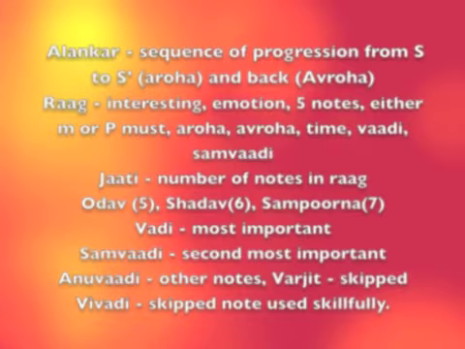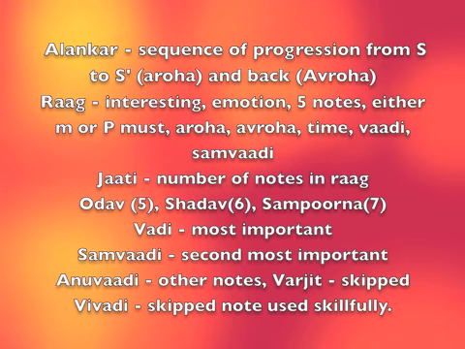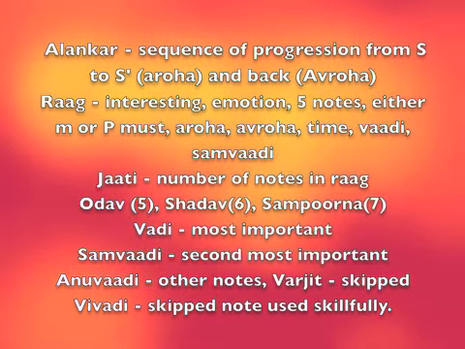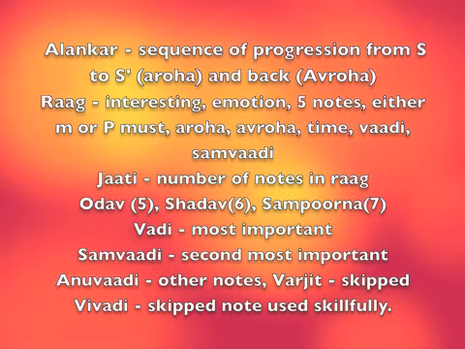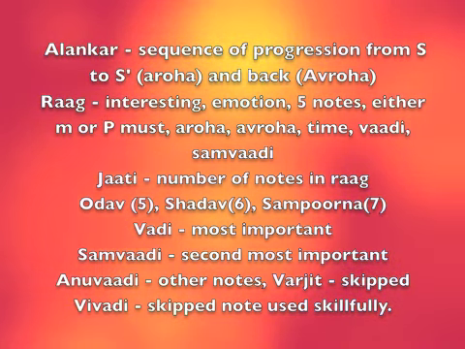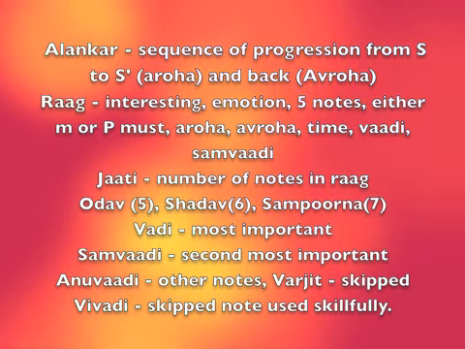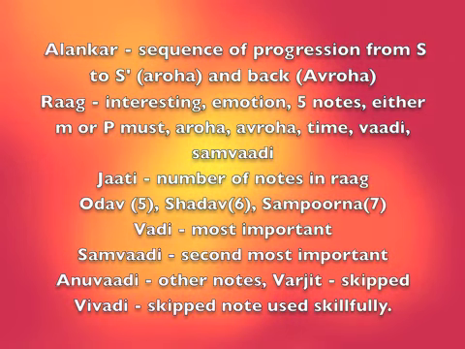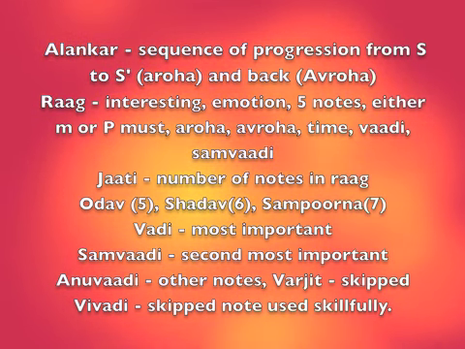From the mele we can have various geometric series sequences going from Sa to Sa, Arohi, and then coming back down to the lower Sa as Avrohi, and they are called Alankar or Palte. Out of the mele we generate rags which necessarily have to be interesting and must convey a mood. They also follow some basic rules which include that they must have at least 5 notes out of the 7. Vikrut and Shuddha Swar cannot come one after another immediately in a rag. A rag cannot skip Ma and Pa simultaneously.